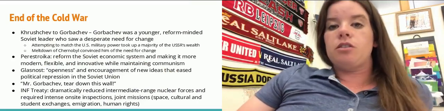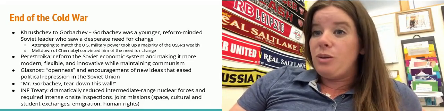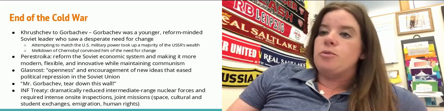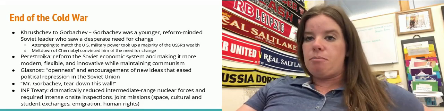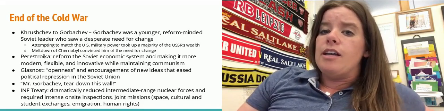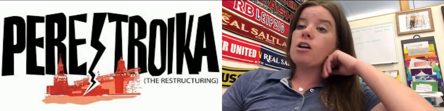And you need to really circle the name Khrushchev to Gorbachev. Now, Gorbachev is the one that you really need to know. Khrushchev was the one that's the Berlin Wall, arms race, brinkmanship, things like that. Gorbachev was young. He really wanted to reform what was going on in America. Now, he's going to have two different things with Gorbachev. The first thing is known as perestroika. Perestroika was basically an openness. And they wanted to be able to open up the economy while still keeping communist, but also wanting to make it more easy to be able to participate in the economy.